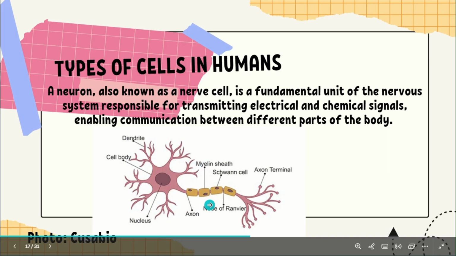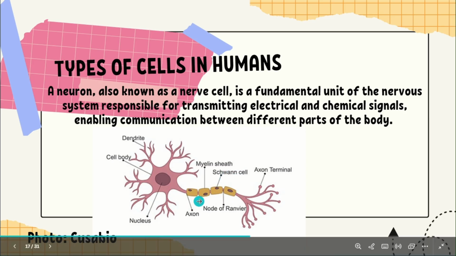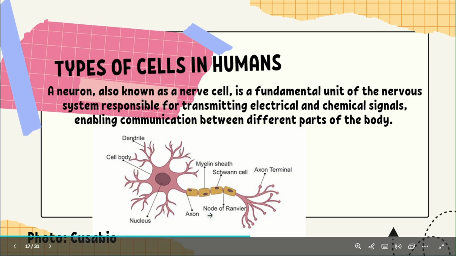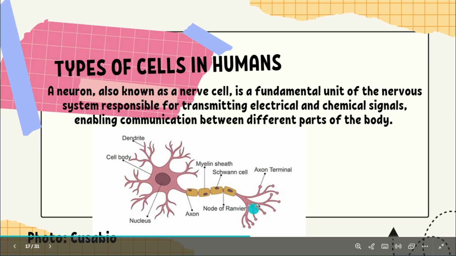You have our myelin sheath and Schwann cells, which are basically glial cells or supporting cells, right? They help to produce the myelin sheath for the axon. You have the nodes of Ranvier. What happens with this signal is there's a thing called saltatory conduction, and that's where the signals jump. They jump in between until they get to the end. The neurotransmitters are triggered and they're in little small vesicles. They fuse with the membrane and they're released out into the synapse.